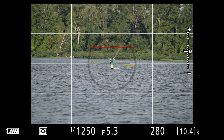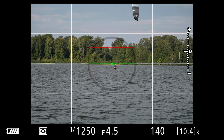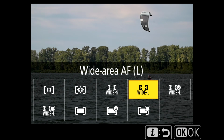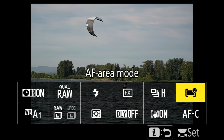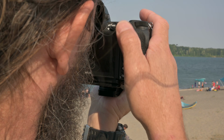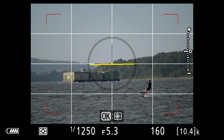Now, sometimes you have a subject that's just too far away or you don't have a long enough lens, that's where subject tracking override comes in. That's where we're going to go back with the Z6ii, Z7ii, Z50s of the world. We're going to go into that auto area. And you know, the way the camera company has it set up, you're supposed to hit the OK button to activate subject tracking and the minus button, the reduced magnification, to turn it off. That's really complicated with your thumb while you're tracking action and shooting and changing stuff.